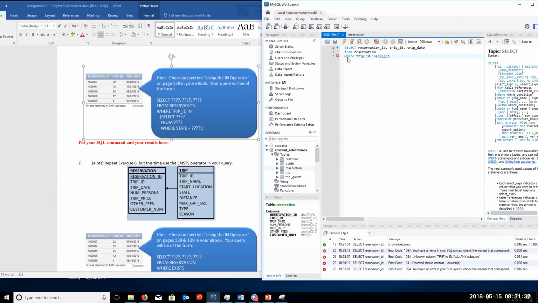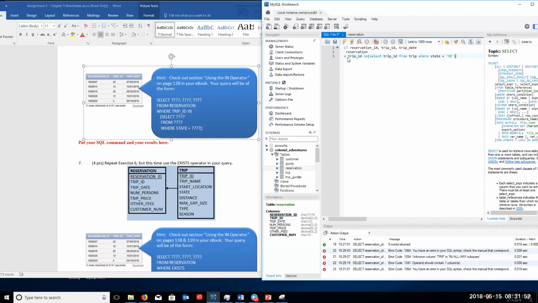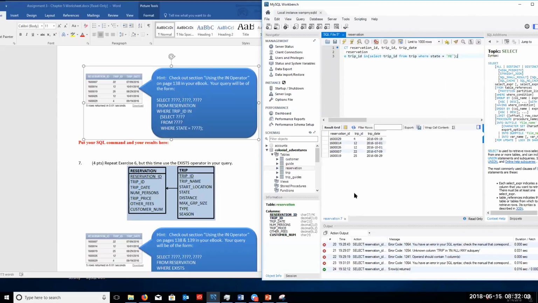Select trip ID from trip where state equals ME. That does it. It was just a little confused. There it is.